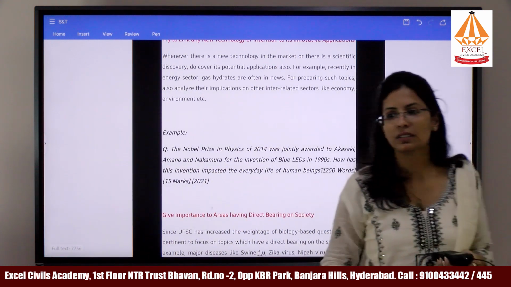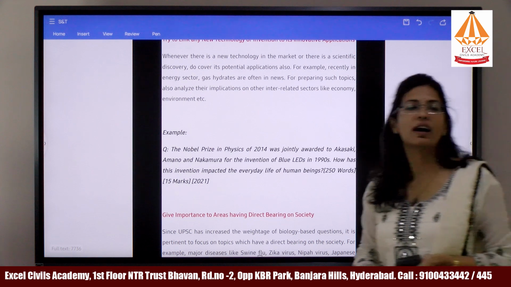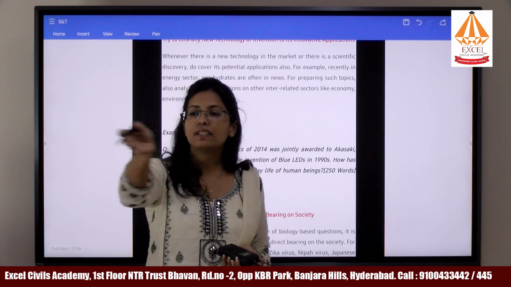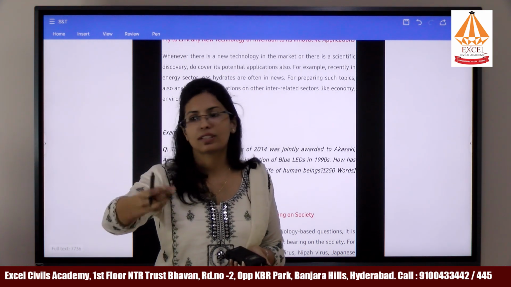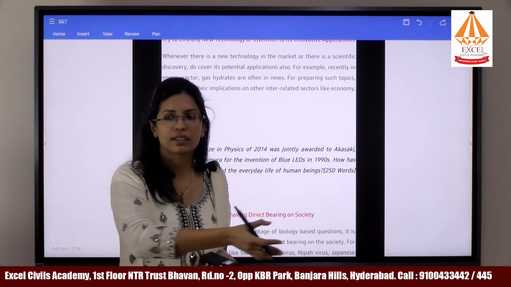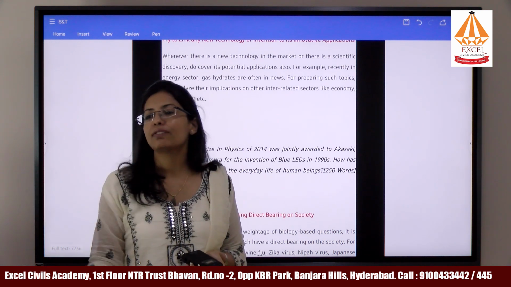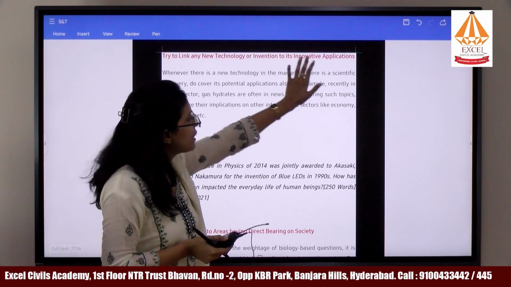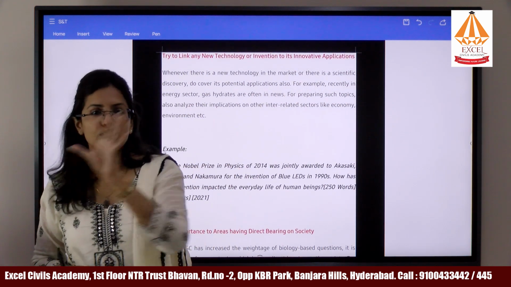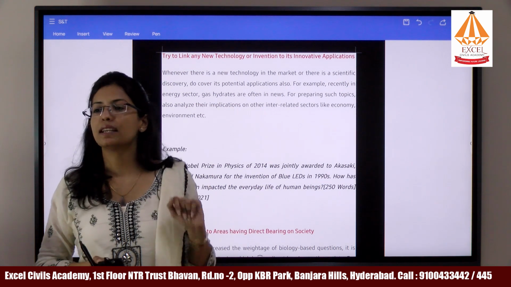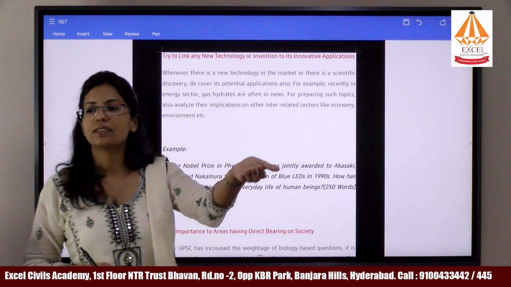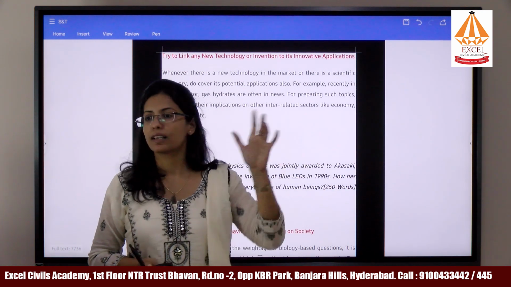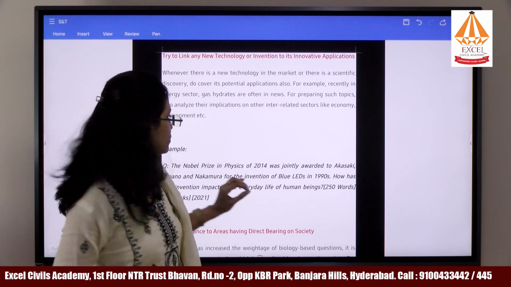What is your syllabus? In your syllabus you have your economy, polity, geography, history. Several sectors you also have: your agriculture sector, your industrial sector, your service sector. See in what sector what kind of applications can be there. In the healthcare sector, whatever technology comes, where can it be used? In which sector can it be used, and how can it be used? Is the government bringing anything? That is the little thing that you are supposed to know.